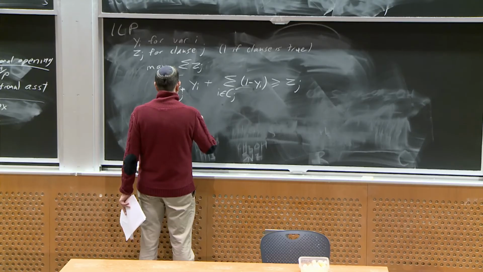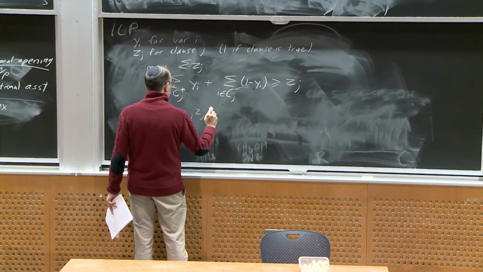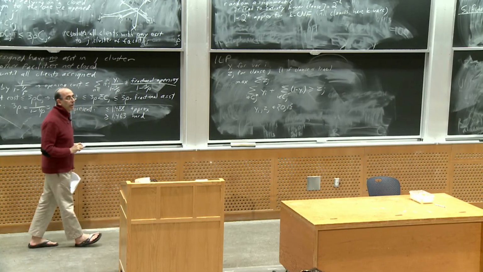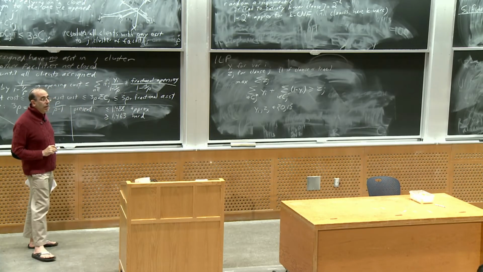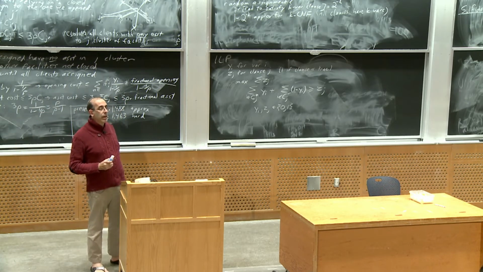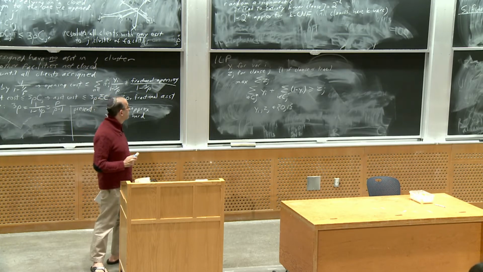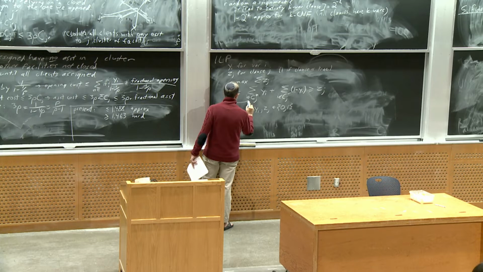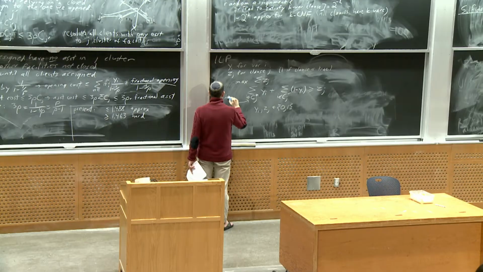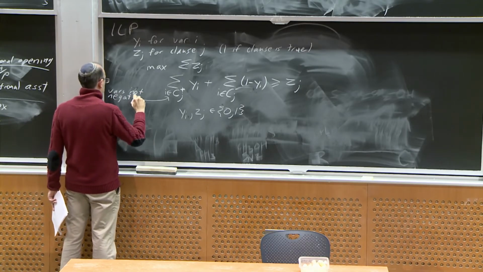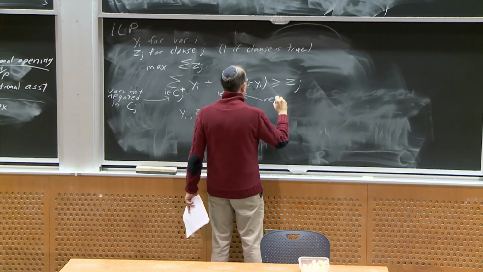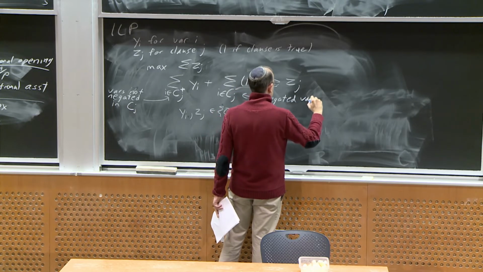Okay. And now we add the usual requirement that these are indicator variables. Okay. So I claim that this is an integer linear programming formulation for maxsat. Does everybody agree with that? Just to annotate this terminology. So this is variables that are not negated in clause j. And this is the negated variables.